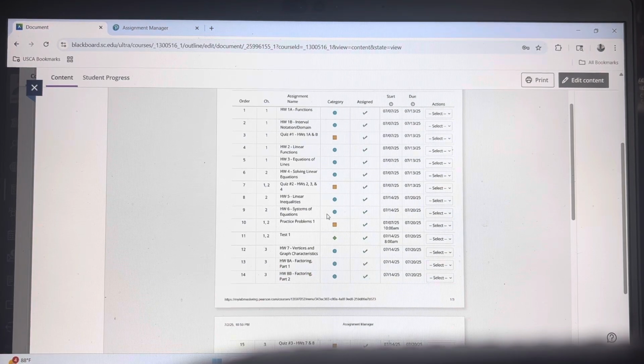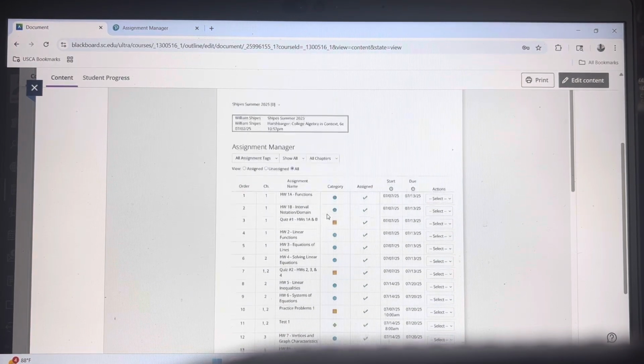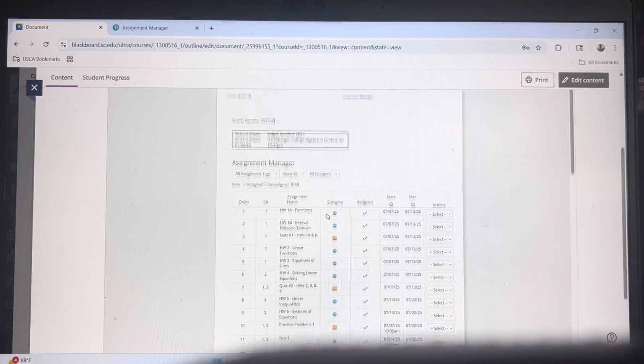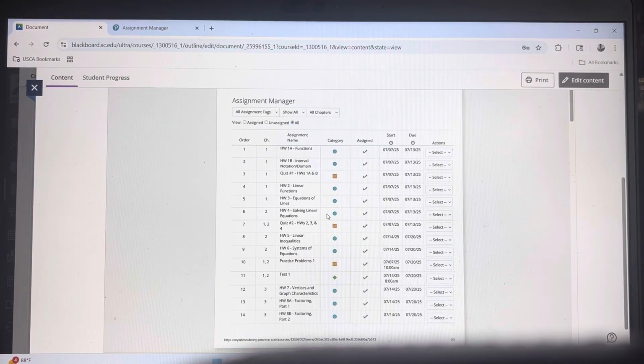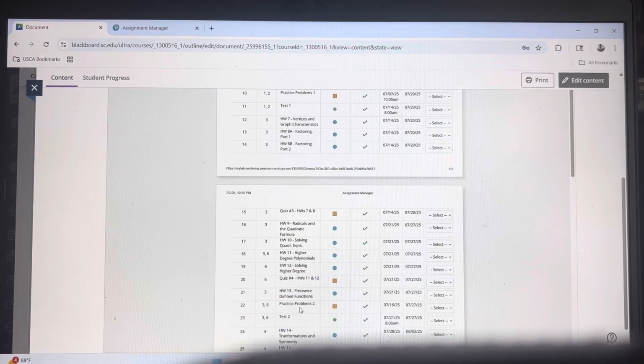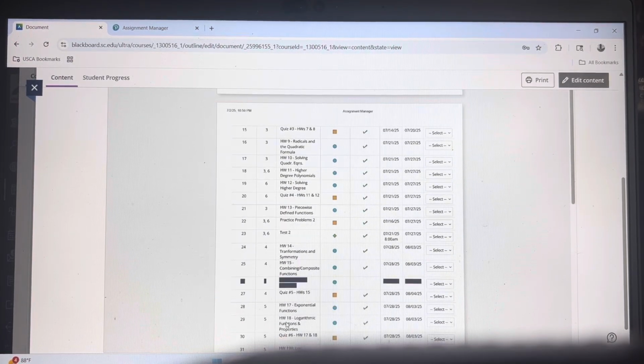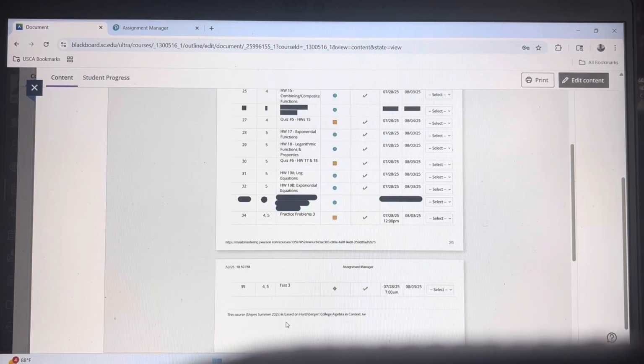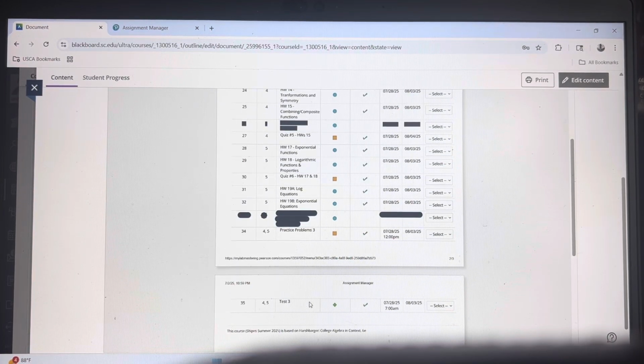You can tell by the way your schedule is laid out what goes on each test, as well as in your test 1 and test 2 material. Everything that you take before test 1, so functions all the way to systems of equations, is included on test 1. After you finish test 1, you can jump on to homework 7 all the way through homework 13. All that material is on test 2. And then 14 through 19B will be on test 3.